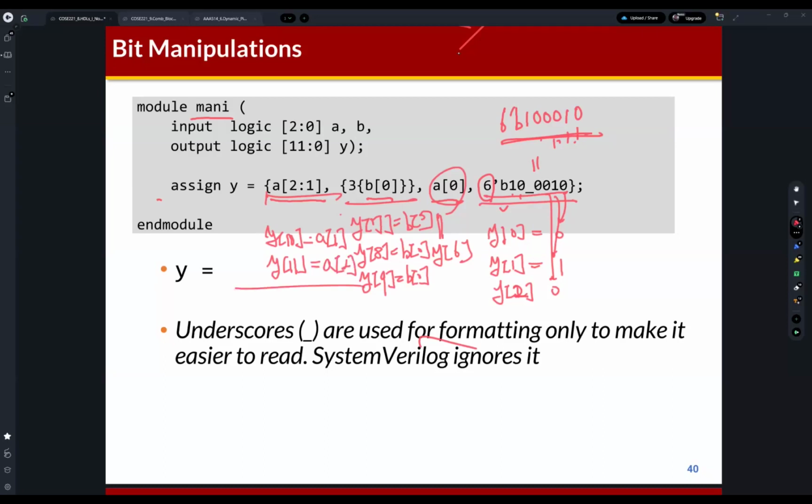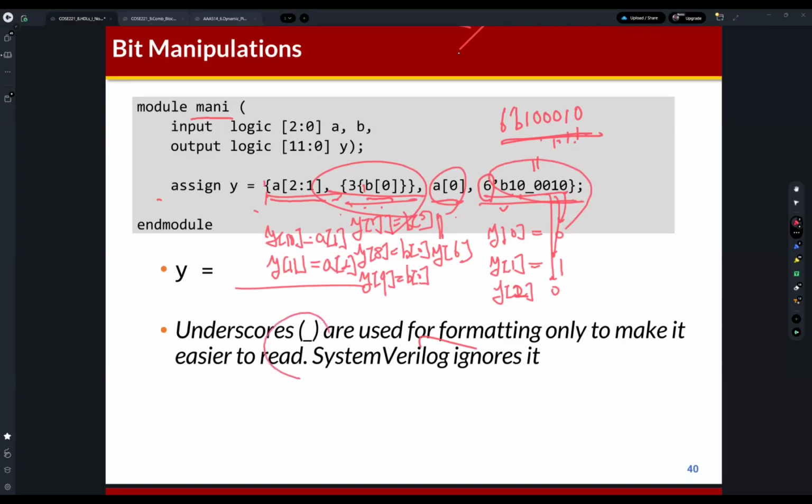Okay. So in this example, I used the concatenation operator, the large bracket. Inside of this bracket, some signals are included. Also inside of the bracket, we can find the replication operator. So this B0 is replicated 3 times, and the constant number can also be included.